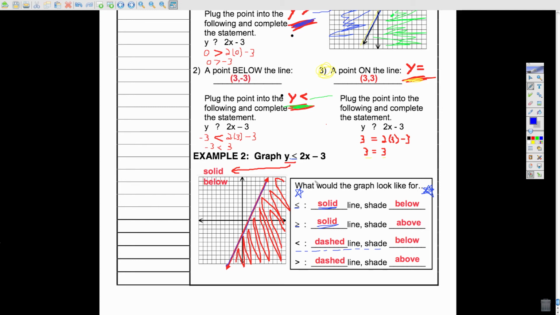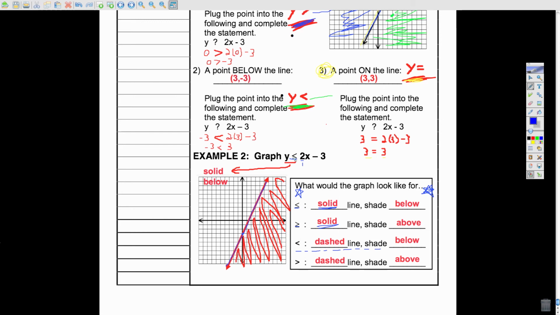All right. Okay, in our example, it has a line underneath, so my line is solid. I'm going to graph 2x minus 3, so I'm going to start with the y-intercept that's down here at negative 3, and then my slope is 2, which is the same as 2 over 1. So I go up 2 over 1, up 2 over 1, up 2 over 1. Again, nothing new right there. Give me a few points. I have a solid line going through those points.